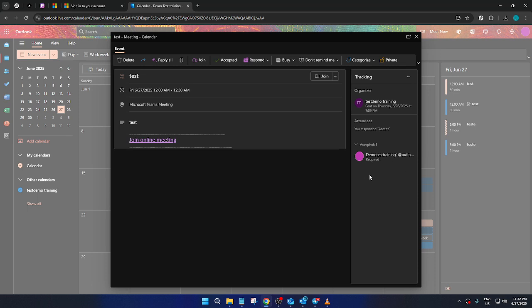You can often see an indicator next to each attendee's name, showing if they have accepted, declined, or not responded to your invite. This feature in Outlook is incredibly useful for anyone who needs to manage meetings efficiently. It provides a quick and simple way to keep track of attendance and make any necessary adjustments before your meeting occurs.